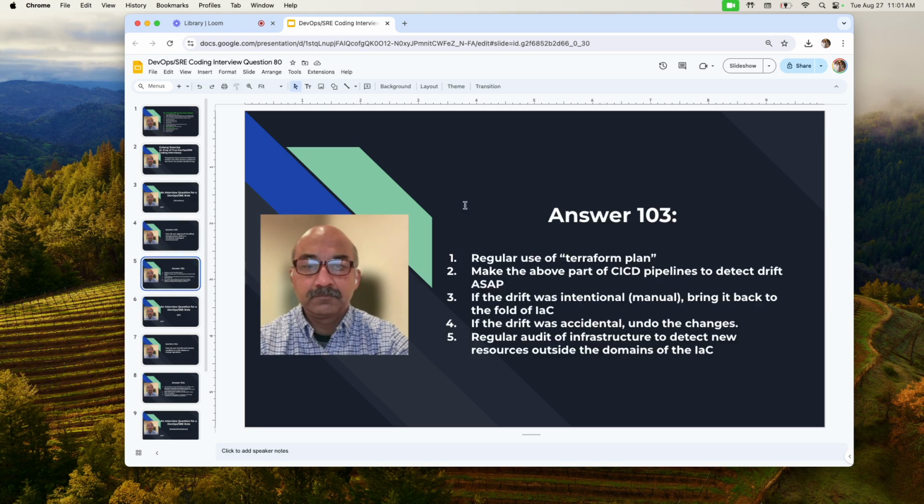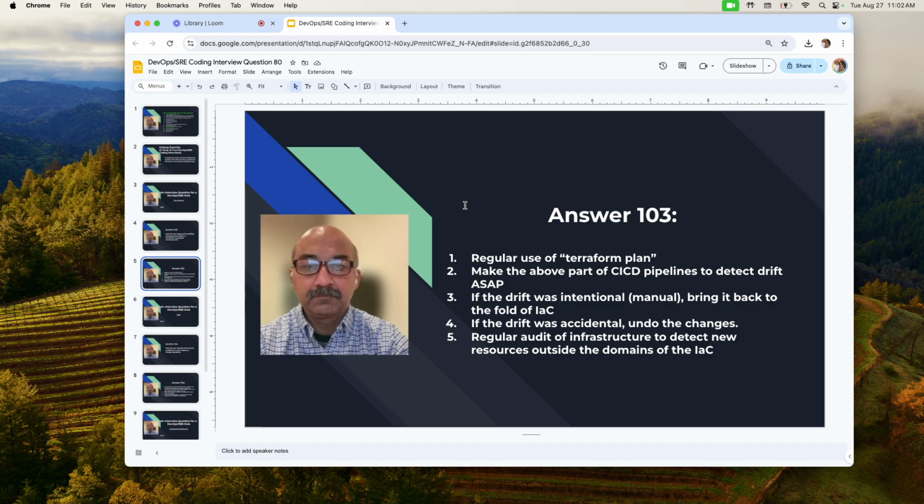First of all, you have to have a habit of running Terraform plan regularly, so that when you do a plan, you will know what has changed. Now, of course, you don't want to do this manually, so you want to make this part of some CI/CD pipeline. Maybe you can even alert on it if you want. Some pipeline that runs Terraform plan tells you what's different and maybe gives you an alert or warning or Slack message, something like that.